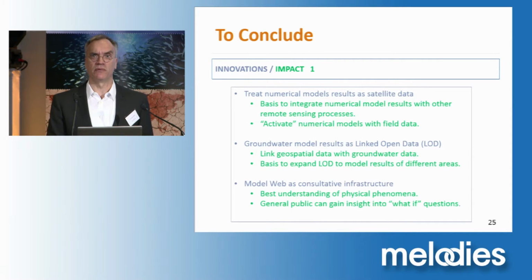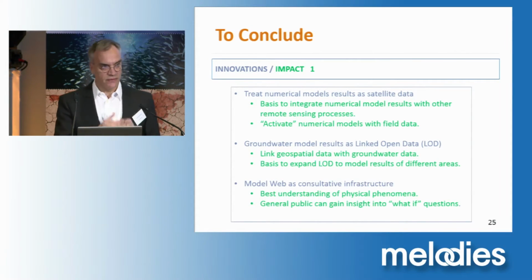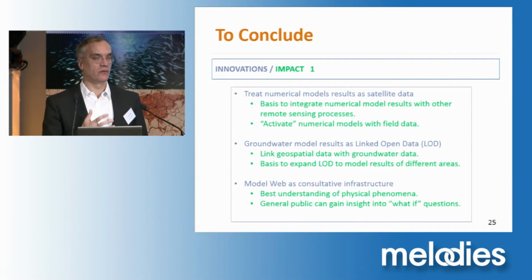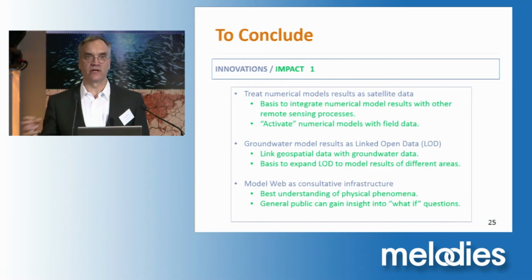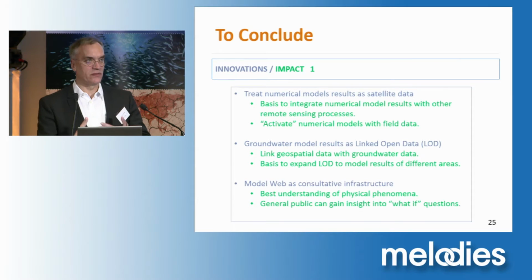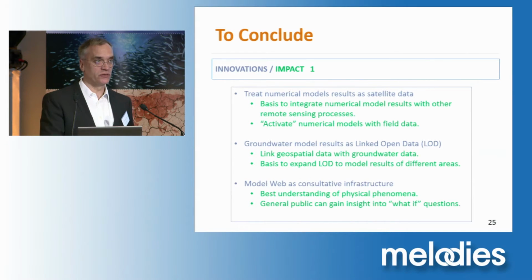So to conclude, because everybody wants to go to lunch, innovations. From a general point of view, we try to treat numerical model results as if they were satellite data, so that we can integrate all the numerical model results seamlessly with other remote sensing processes, and join this data in order to improve the model. As we wanted to imitate this satellite data coming as new data become available, we also have discovered that we have reactivated previously existing models that were done only in a planning phase, and then they have become more valuable. It has really made them an active resource.